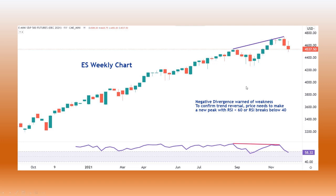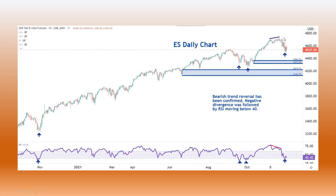So let's drop down to the daily chart. And looking at the daily chart, as you can see, we had that negative divergence. And after the negative divergence, we tried to push back up and dropped below 40 on the RSI. So on the daily time frame, we have broken the trend. The weekly and monthly were still bullish, but the daily is definitely negative now and gone bearish. We've even made a slightly lower high here, although I wouldn't be surprised to see a small rally for another lower high being made. But ultimately, I think we're going to keep pushing down towards this 43.64, 43.17 area of demand that we have down below.